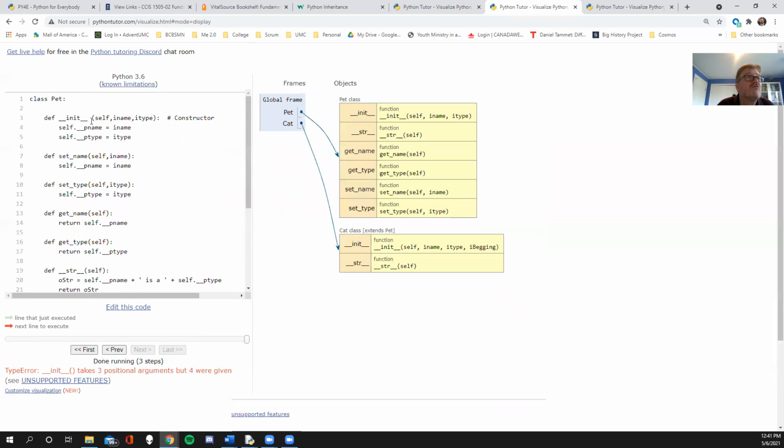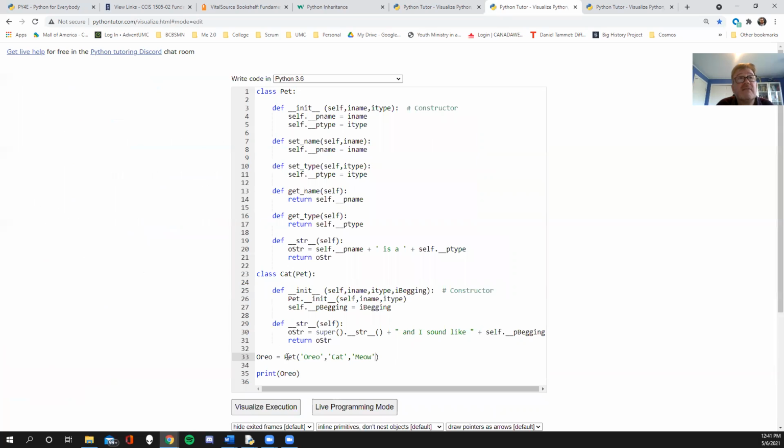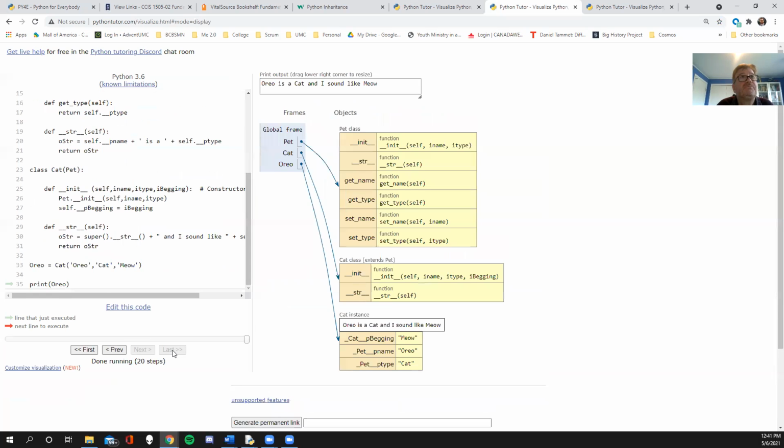That's because up here the constructor for pet is expecting 3, and it's actually got 4. Remember, it passes itself in as well. What I should have done is instead of pet, use the cat constructor. So first of all, let's visualize it and get rid of my shame and go next.